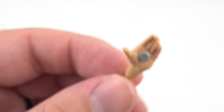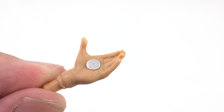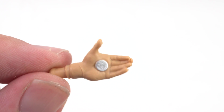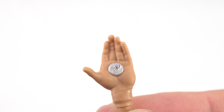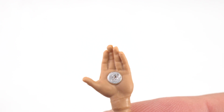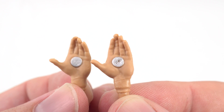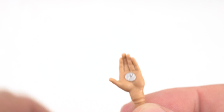His alternate hands, so he does come with two alternate hands, which are very cool. The first alternate hand comes with a clean coin, or the unscarred side, which usually means that whatever decision he's making is not a bad decision. And then we do have the scarred coin, and we can see that we don't get any kind of detail on the coin, just that it is scarred. So it is easy enough to tell which is which if you were going to be doing any kind of posing or different types of shots there. So that is pretty cool.